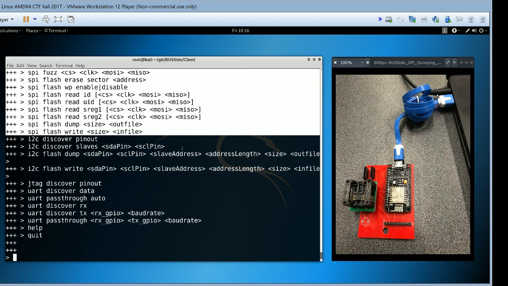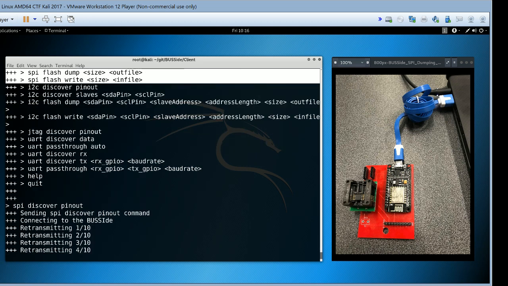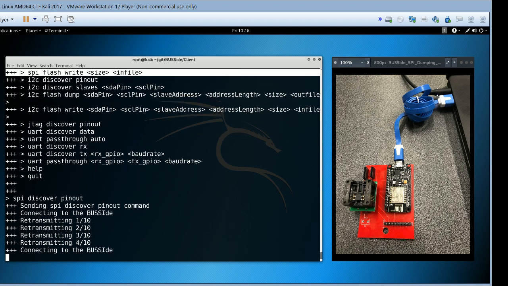If we connect all of those points to our GPIOs on the BUSSide, we can run a command like SPI discover pinout, which will attempt to brute force all possible combinations of those GPIOs and SPI wires to see if there's a SPI interface associated with this particular chip.